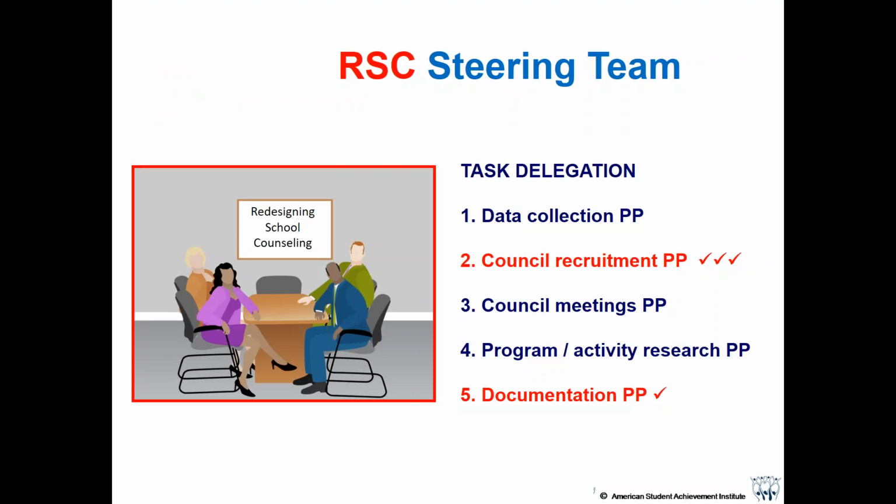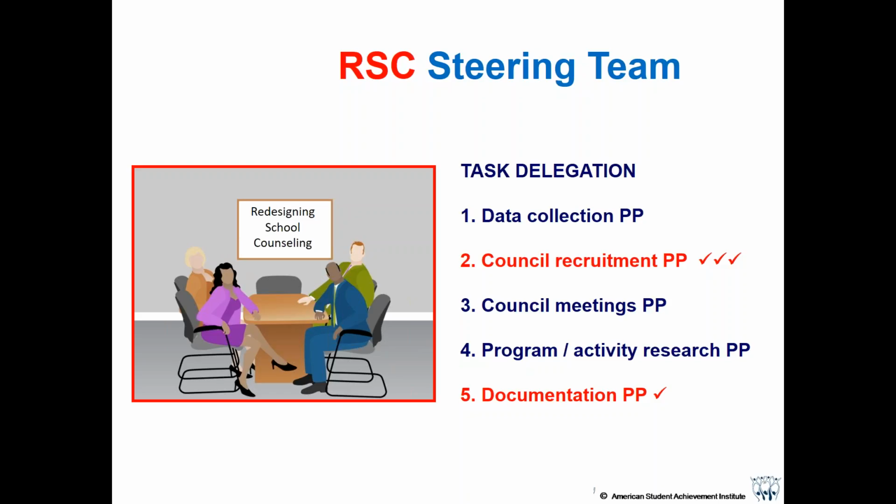Just as a reminder, your steering team has delegated responsibilities, and one of your steering team members has the responsibility of recruiting your council members. This person is not going to do all the work. They're probably going to further delegate responsibilities so that each of you will contact potential council members to invite them to serve on your council.